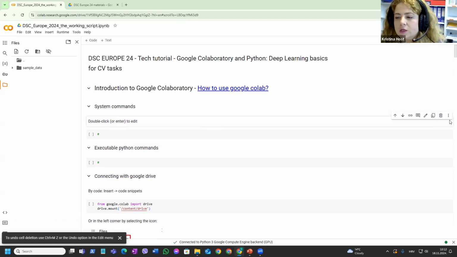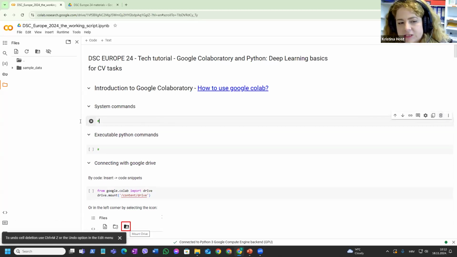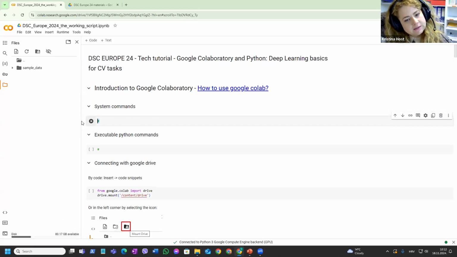Okay, so if you want to install some packages or run some normal, for example, system commands to check, for example, the version of Python or to install something, you will write one exclamation mark and then pip install something, or it's the same thing like you're doing in the command line on your computer.